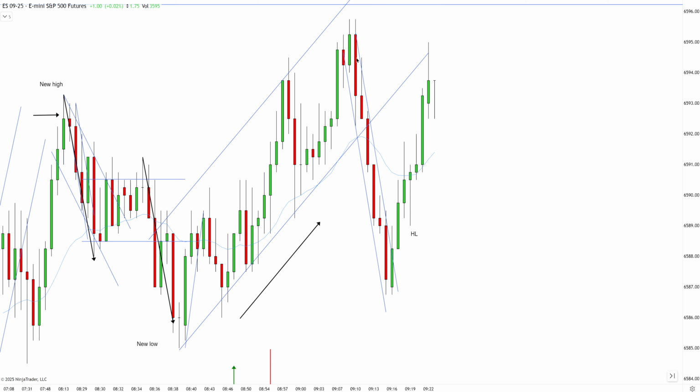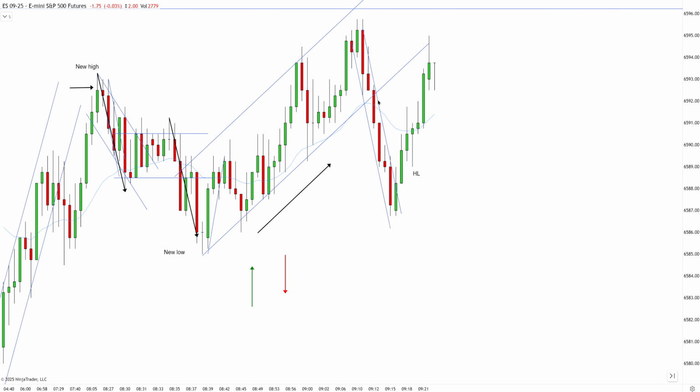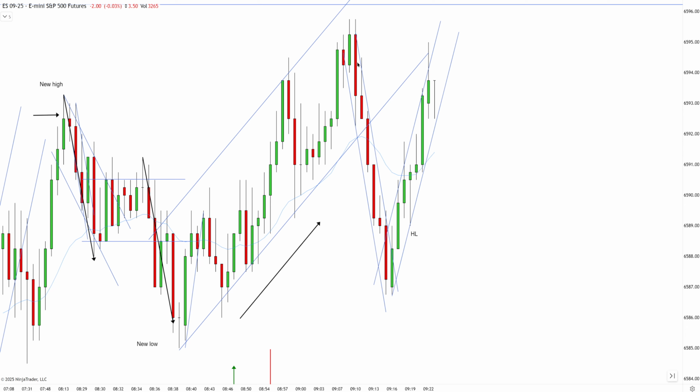The problem is this spike down was so sharp and so long. You'd feel a second entry short. What if there's going to be a test of the new extreme? So at this point, I need something stronger than just a high low. Had this correction been twice as small, you may consider a high low, but this was really a long pullback. I need some more confirmation.